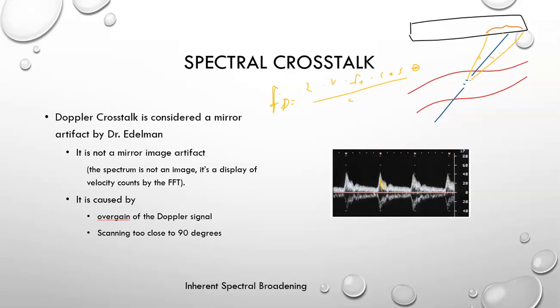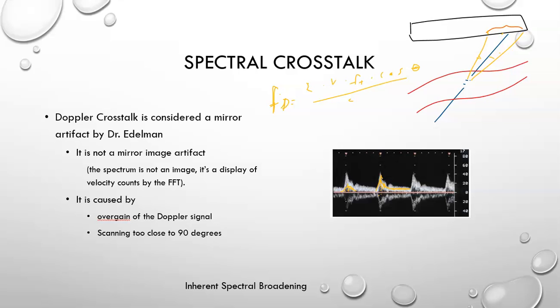So remember, this is your spectrum, how wide this bandwidth is on this image. And so this causes a broadening of that and makes it, instead of having a nice clean window underneath here, it starts filling in with extra echoes because we're getting some velocity measurements in that area. And this is what inherent spectral broadening is, and it's important with phased array transducers.